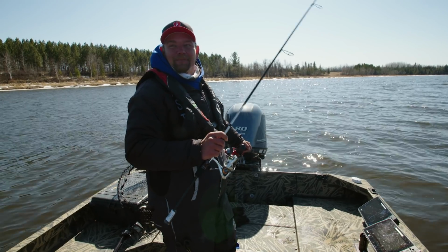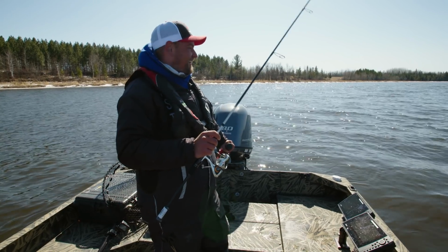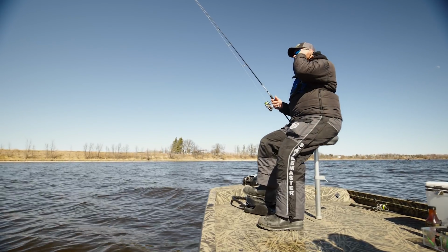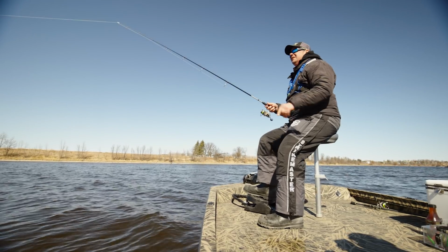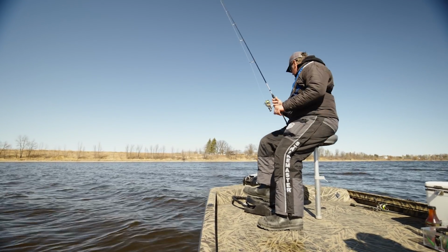I know we had a couple hits where both of us kind of delayed on it, and it was like, yeah, still there. Particularly on the bait, I mean, jig and minnow, sometimes it's really hard to beat a jig and minnow. But sometimes the fish, even though that's natural to them, you get those really soft, gummy hits. There we go.